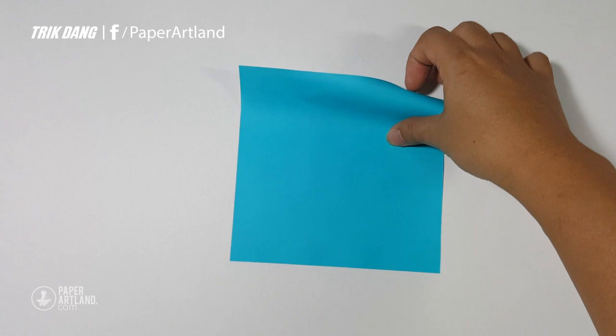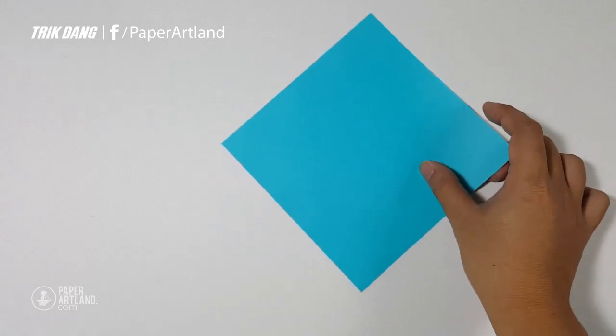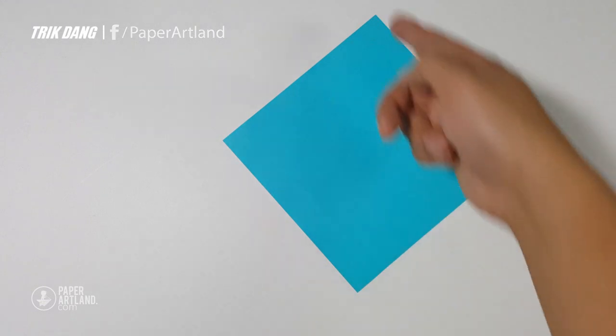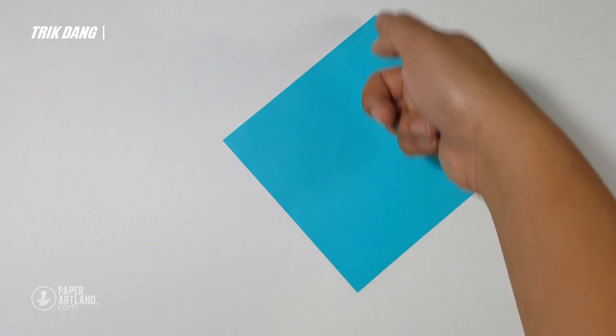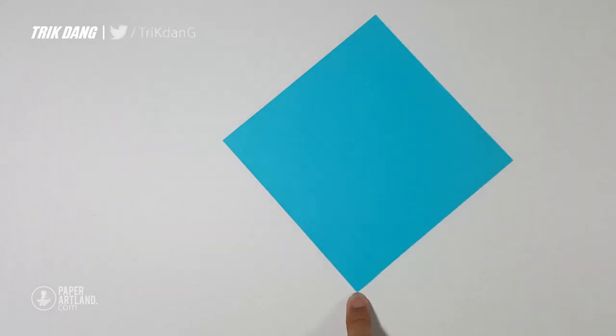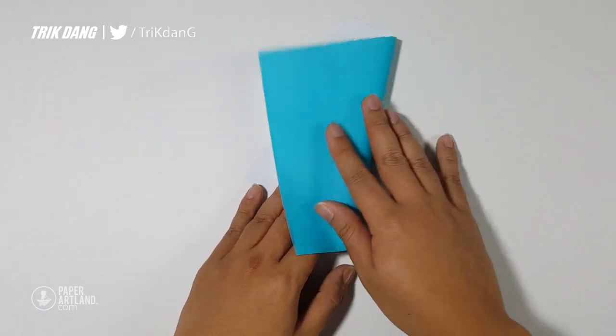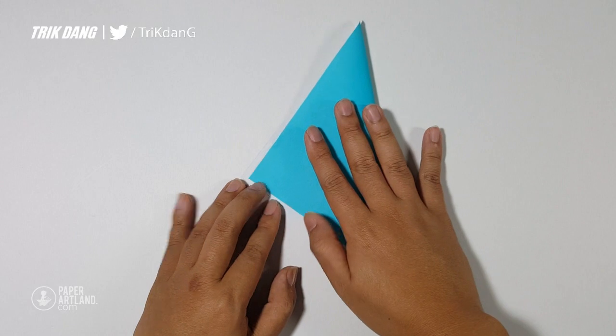Now let me show you how to make it. First of all, I will show you guys the shape of the paper first. Let me turn the paper this way, and I'll fold the paper in half. You can see there's a line from the tip here to another corner. Let me flip the paper over, and I'll fold the paper in half for now.